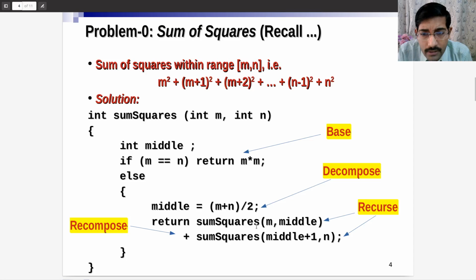Now I recursively call those two routines, for the first part as well as the next part. When these individual functions recursively return a value, I recompose those values, meaning I take those values, add them, and return the result to the overall function. So this is how we look at a problem and find the base cases, how we split the problem, and how we recursively call the subroutine to get the solution. Finally, we decompose and produce the overall result. This is the essence, or the basic steps, of solving any problem using recursion.